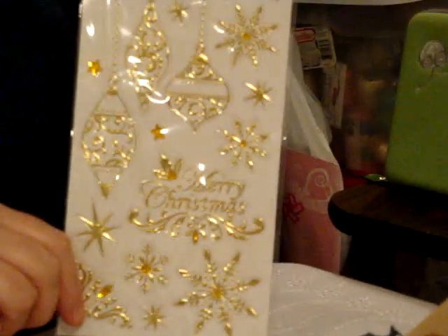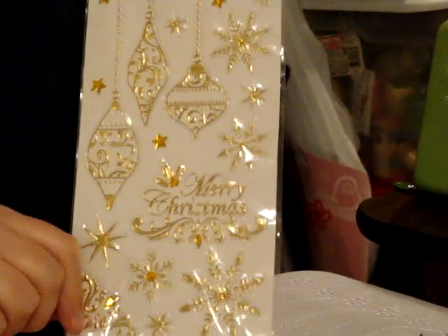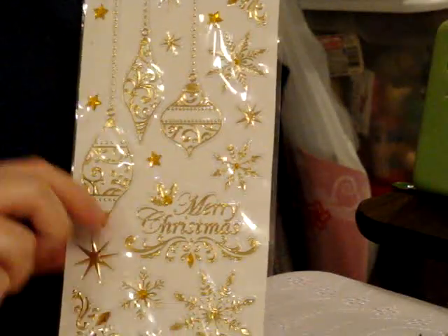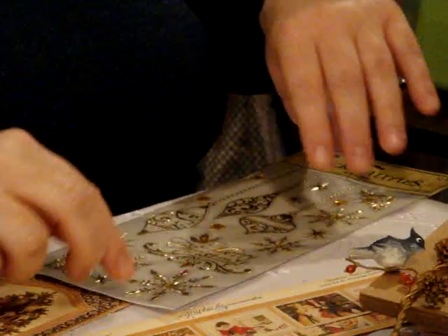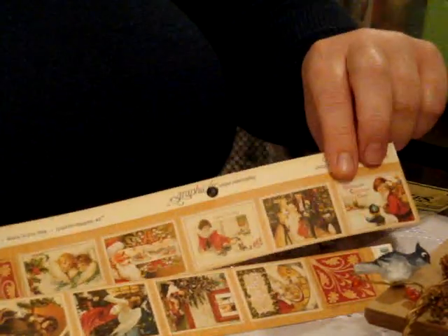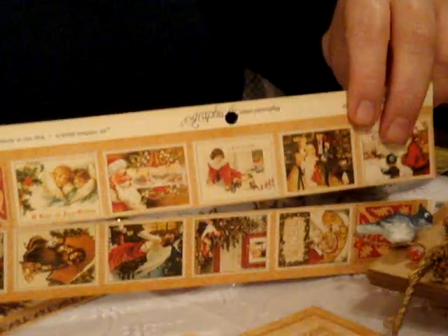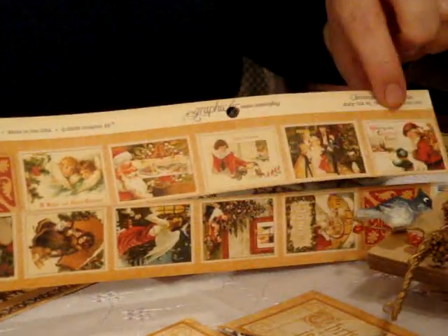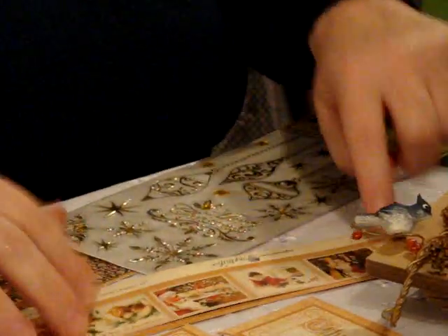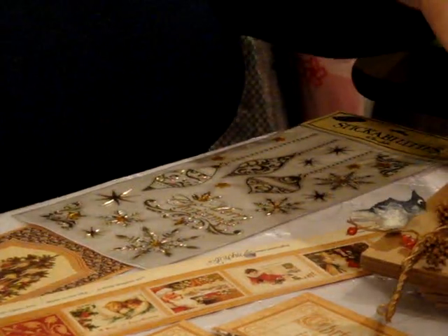Going back to order here, everyone will get a full sheet of the stickers. They're snowflakes and ornaments, and they have pretty bling in them. You're going to get two of these, the stamp size. You can leave them in strips and use them as tags, or you can cut them up — well, y'all know how to use this stuff.